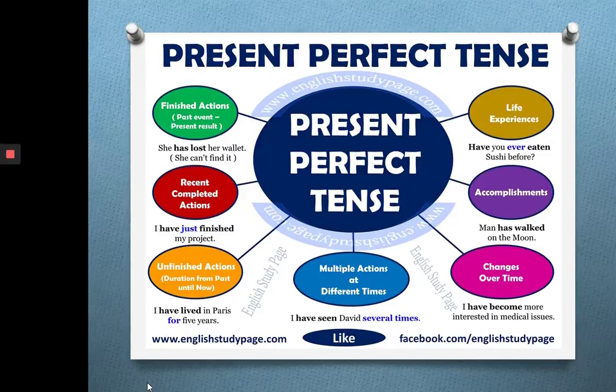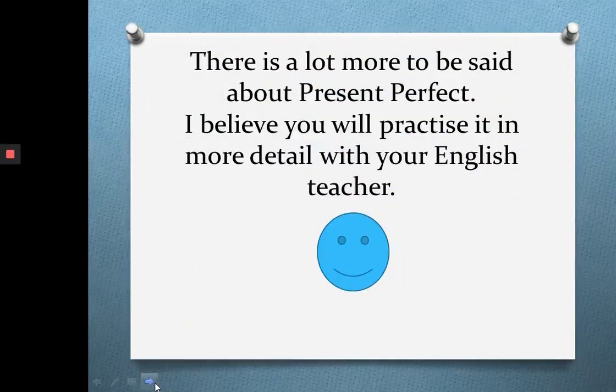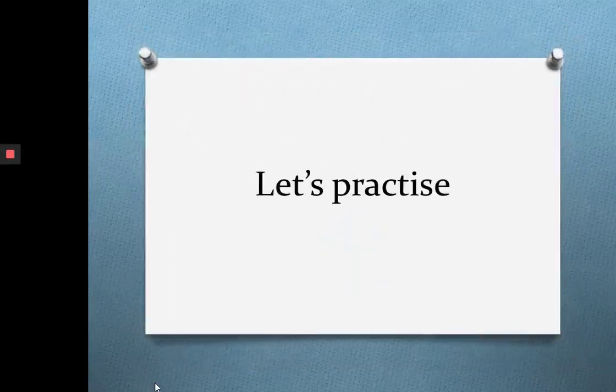Vidite da je ovo ever ovdje označeno plavom. To je riječ koja se također često koristi uz present perfect tense. Have you ever been there? Have you ever done that? And so on. Okay, as I said, you will need to practice this more, but we will do some practice, at least some practice now. And I will give you some examples.